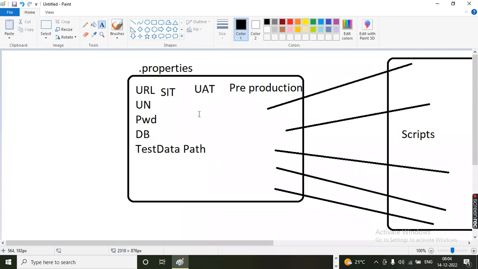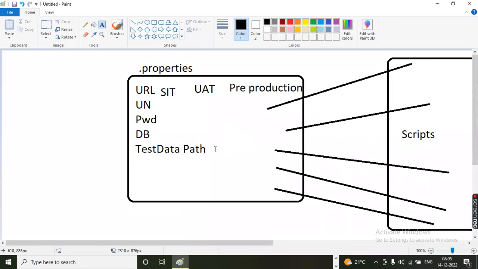You can assume it is one bank account, guys. You are maintaining all your information here. Whenever you need it, you take it from this account. You may have 1000 needs for money, and you are withdrawing from this account. In a similar way, in this .properties file you maintain all the environment related data, and all your scripts access it from this file.